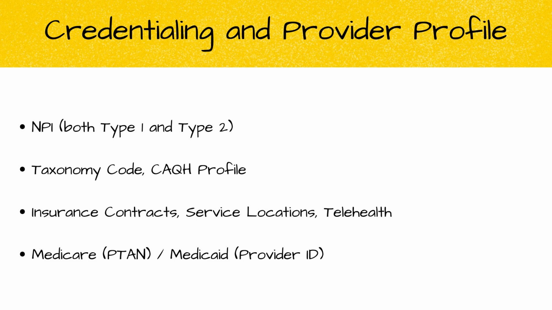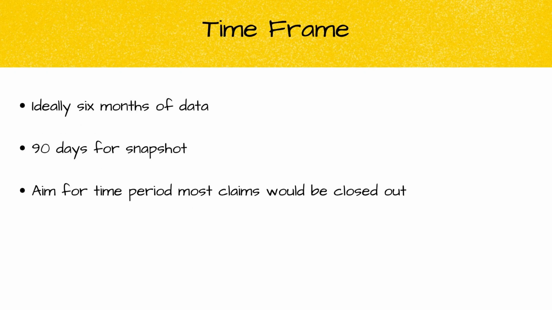And then let me talk about the time frame that you should be looking at. Ideally, you want to look at 6 months of data that captures seasonal patterns and gives you enough volume to see trends. If you are short on time or it's a smaller practice, 90 days does work for a snapshot, but I'd say you try to use at least one full quarter, 3 months minimum to identify patterns.